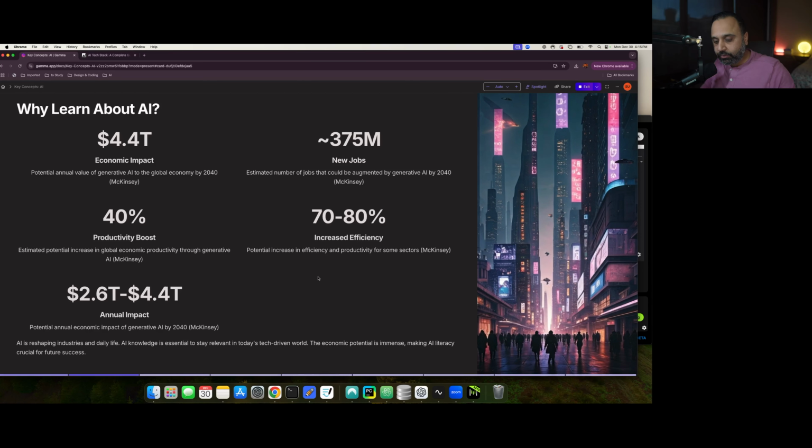Now, here's the misconception that I think people have, right? People do binary decision making, where you say, okay, maybe there are a lot of jobs that will be lost, maybe there will be a lot of jobs that will be created. But what people forget is that it's not that binary. What's going to happen is, with the productivity boost that comes in, with the increased efficiency that comes in, there will be more jobs created, but they will be very highly technical jobs that require you to understand AI, because AI is going to do the work.